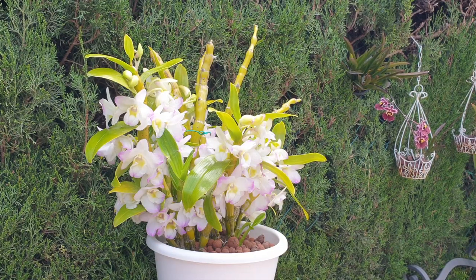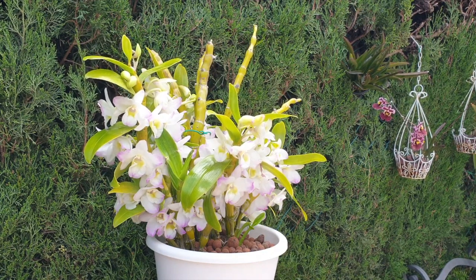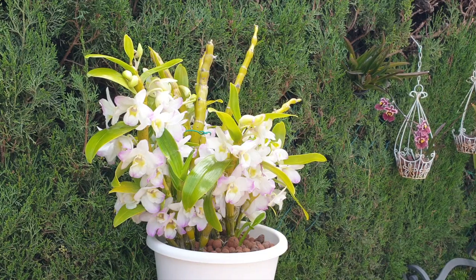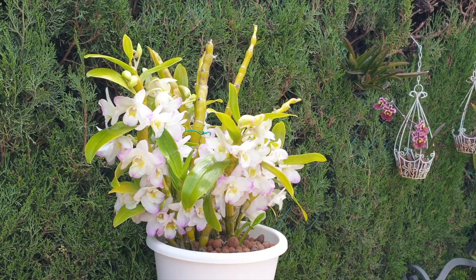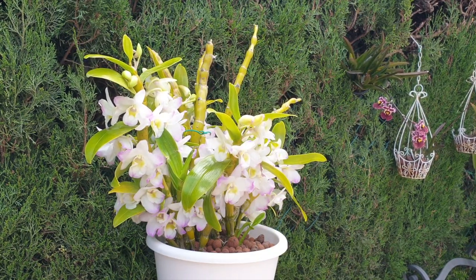And that is from the angle of being maybe frustrated or the despair of thinking you're not getting it right. Now, you may say, well, I got my Nobile Complex Hybrid and I've got a cane first year that absolutely matched the size, if not beyond the size that it came with, and it bloomed and everything was great. And I'm going to say, well, then you are not the category of despair and good for you. But I want to encourage those of you that have bought an orchid like this and are in despair and are doubting yourself as to, are you doing something wrong?